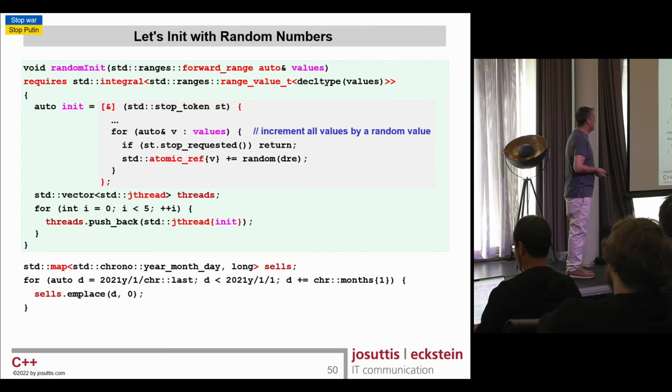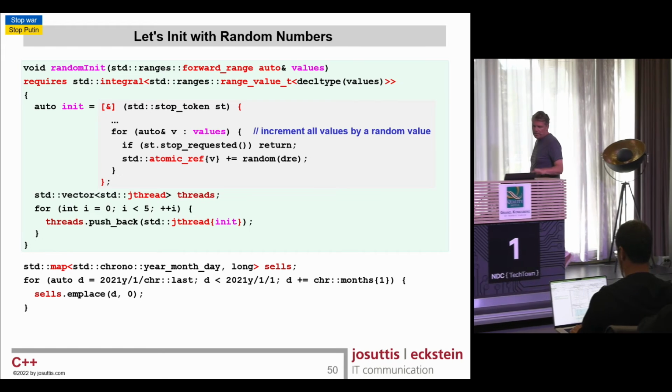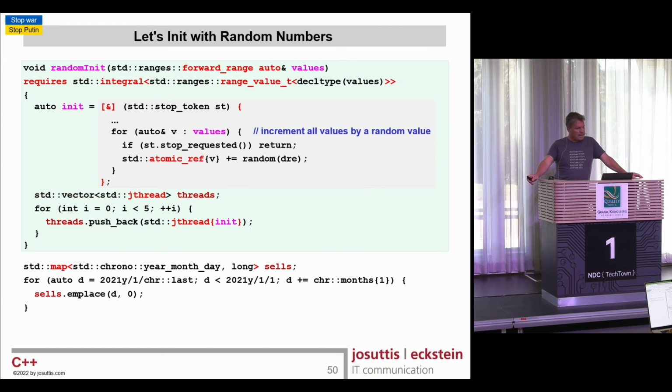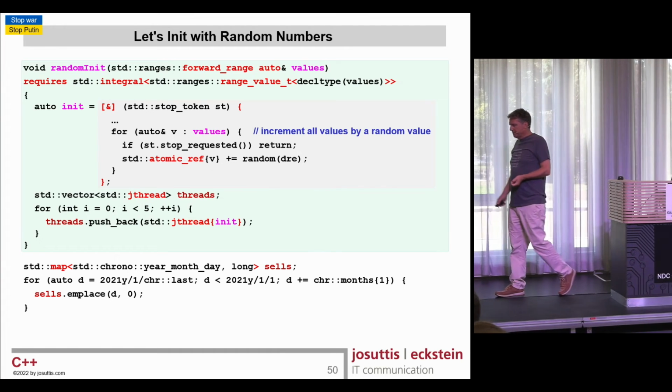Good. Let's initialize it with some values. Oh, yeah, we learned how to do that. Let's start with the last day of January, and let's just take all the last days of the year. So start with the last day for the whole year 2021, for each month place a new value there with this date and the starting value 0. So let's initialize this container.